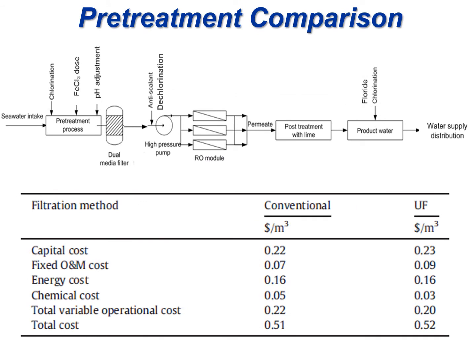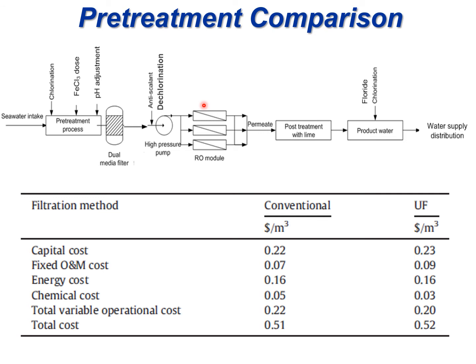And the next step is dual media filtration and pretreatment. So we need to remove some of the particles in the seawater. So this dual media filtration is like a sand filter or some anthracite filtration system. So you can have the seawater pass through this media filter, which will remove most of the large particles, and go for the reverse osmosis process.